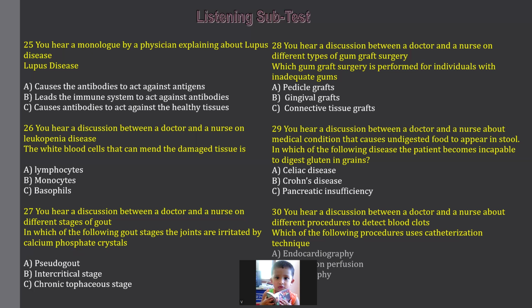Hello, doctor. What are the different types of gum graft surgery? Well, there are 3 types of gum graft surgery. In the connective tissue grafts, the periodontist removes tissue from the roof of the mouth by making a flap and taking tissue from underneath the top layer. Stitches the tissue onto the existing gum tissue to cover the exposed tooth root. Stitches the flap on the roof of the mouth from where they took the tissue.